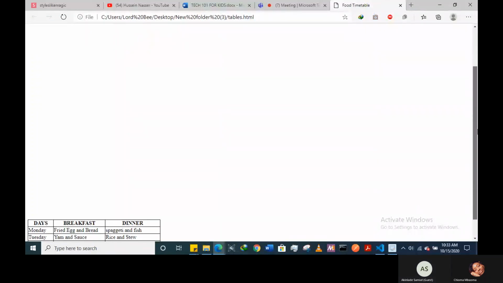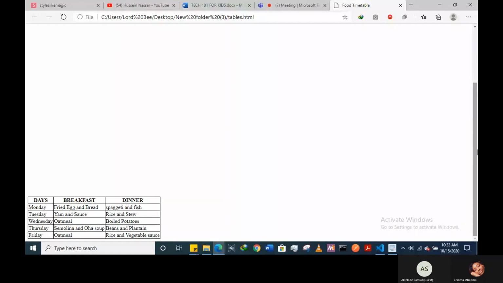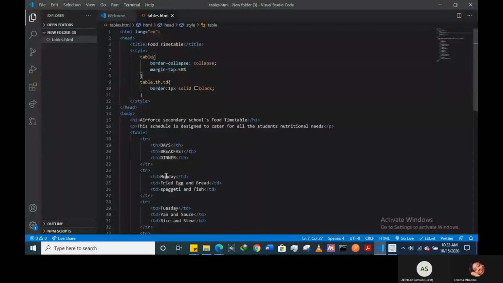So I was explaining what exactly containers are, right? Yes, sir. So that 50% now, what it does is it takes 50% of the total height of the container. Looking at this table, the table tag is inside what tag?